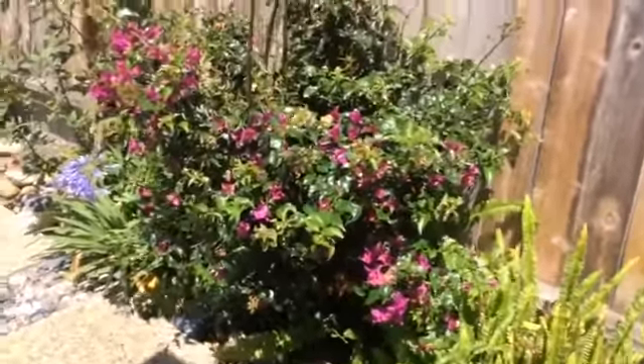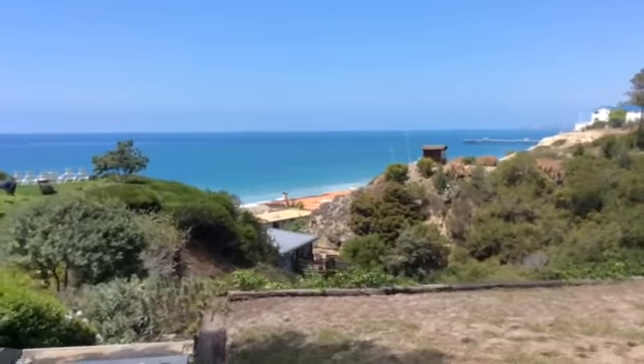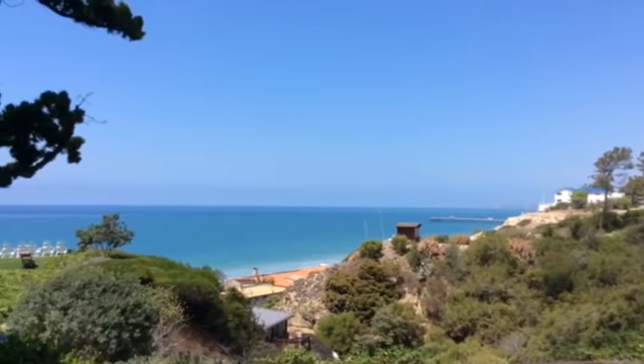Another shot of the backyard from the far right-hand corner. You can definitely watch the fireworks display at the pier from here. And as JP mentioned when we were out here a minute ago, he says we will have a good time here. So you've got plenty of room for friends and family, a nice size yard, and just a crazy view.